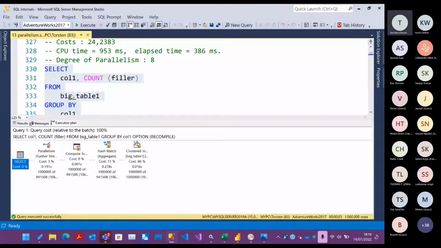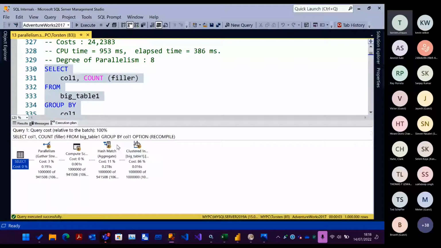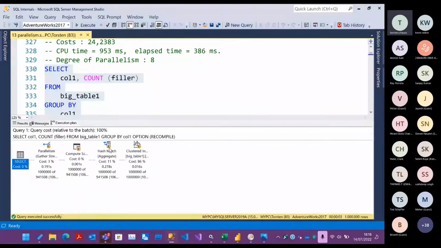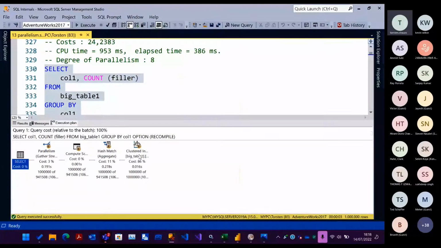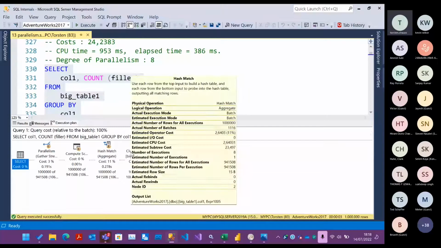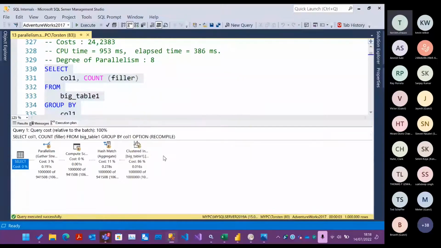We can see several pieces of information. First of all, this double arrow indicates that this operator is running in parallel, and every parallel plan ends up with a gather streams operator. The threads which are working in parallel do not know what the other threads are currently doing.